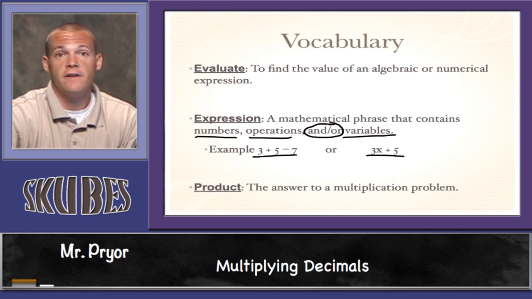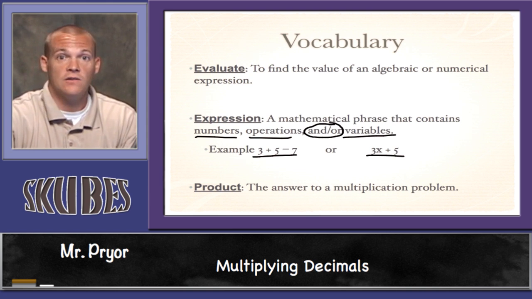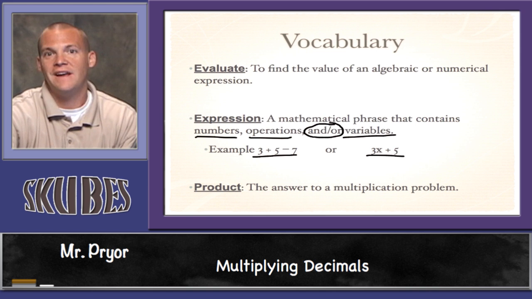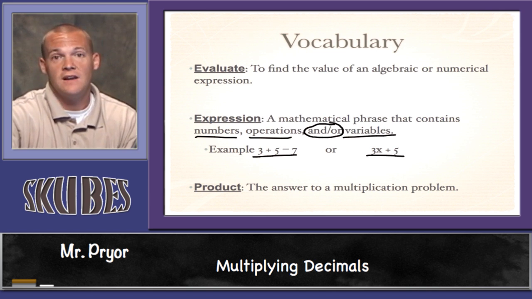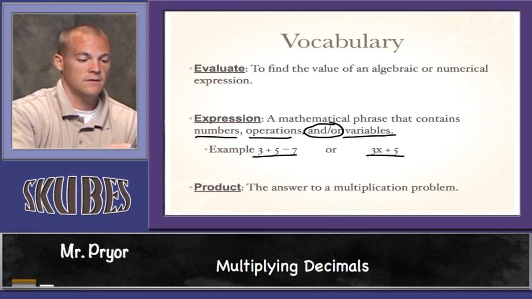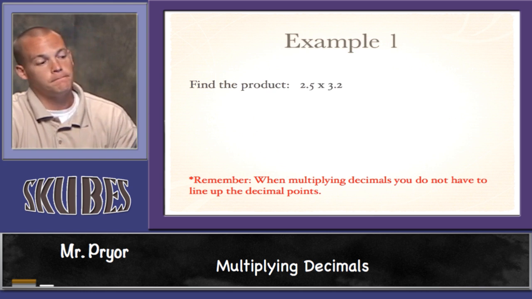And then lastly, product. Because we're multiplying, we need you to know the technical or mathematical term for the solution or answer to a multiplication problem. That would be product. A lot of times they'll use that. It's more of a fancier term than just to say what's the answer. We want to know that we're getting the answer to a multiplication problem. So we'll say what's the product. So let's take a look at some examples of how to multiply some decimals out.